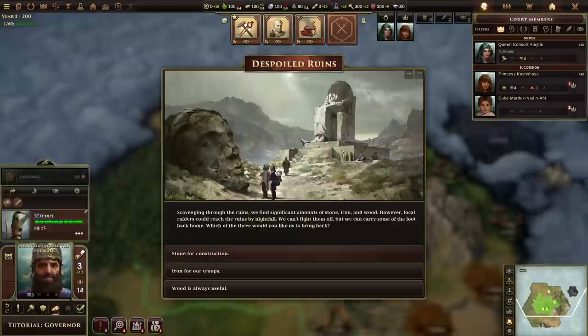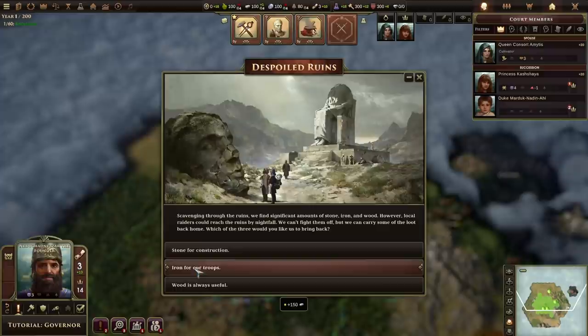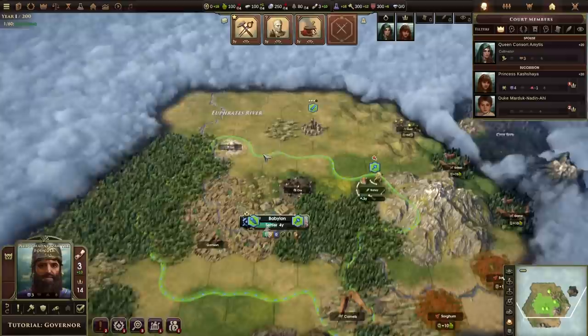Scavenging through the ruins, we find a significant amount of stolen iron and wood. However, local raiders could reach the ruins by nightfall. We can't fight them, but we can carry some of the loot back home. Stone, iron, or wood. We don't want a military, so I think I'm going to go with stone, because I'm going to have a hard time getting quarries for a while. This guy is going to hang out and just do nothing for a bit.